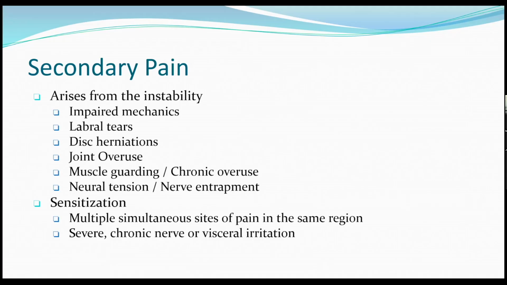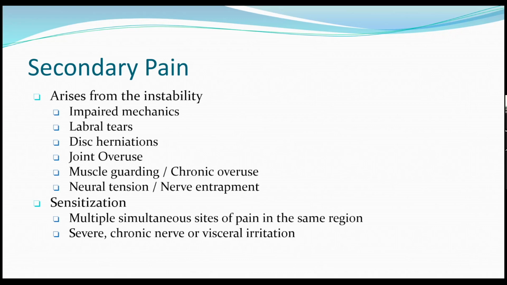Muscle guarding, of course, results from any pain, any instability, any potential pain, any impaired mechanics causing compensatory motion. And of course, with chronic muscle guarding, you're overusing those muscles. Where those muscles attach to the bone, called the enthesis, can become overused. The bone can react to that, and the tendon in between can be strained and torn and overused as well.